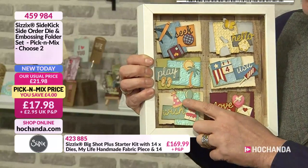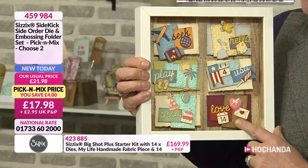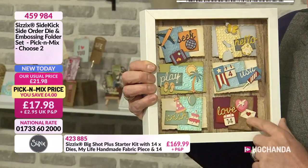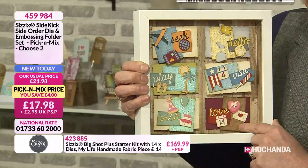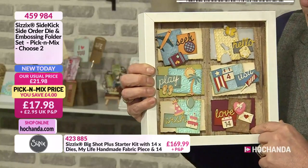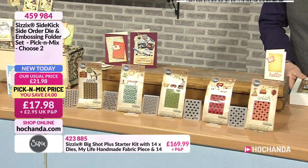So there's the cake and the party hat and the balloon and the word wish. And then the last one is love. And you've got the dies for the chocolates and the envelope, obviously, for the card and the little love heart embossing folder. So there's, one, two, three, four. Yes, five to choose from. Five to choose from. You choose which two you would like.